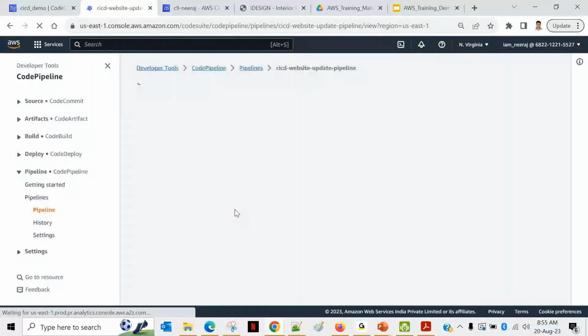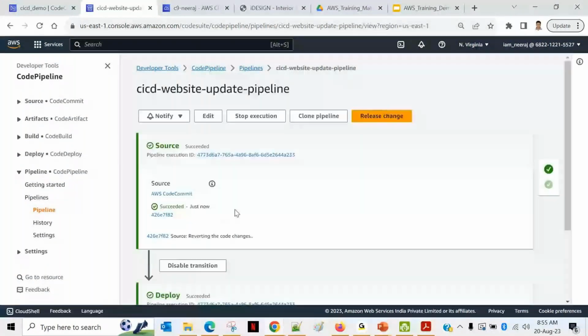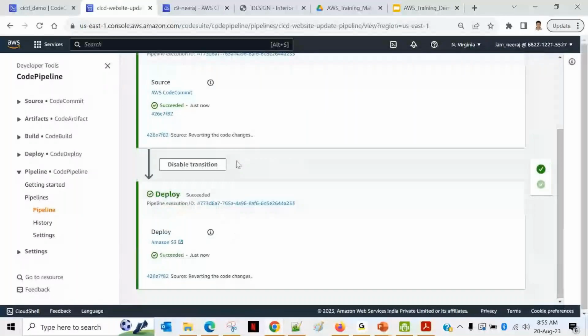Maybe trial accounts are a little bit slower as compared to the paid accounts. That's what I have noticed. Anyway, you can see that the source stage succeeded just now and deploy is also just now. If you want to check the history, how many times you triggered the pipeline, you can see the history from here.